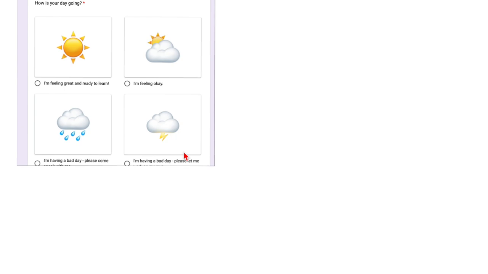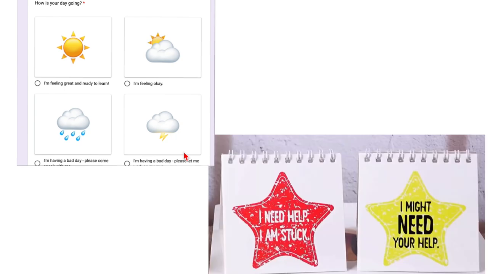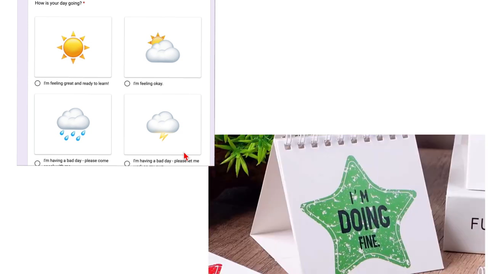Another way that you're going to be able to communicate with me is a desktop sign. Each student will have one of these, and you'll be able to put it on one of these options where you can say, "Hey, I am completely stuck and I need your help." Or maybe you're working on something difficult, but you feel like you can push through it and figure it out if you keep working. Or you may be at a point where you completely understand and you're working and you can keep moving on your own. But this is just a quick way for me to glance around the room and see who I might need to go help.